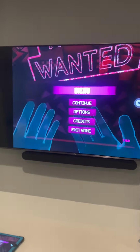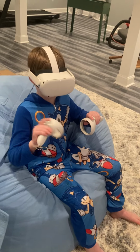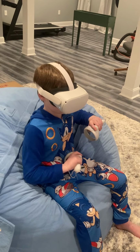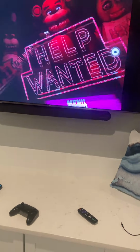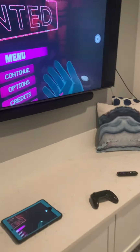I'm currently in my basement playing Five Nights at Freddy's Help Wanted VR, except I'm not playing it, my brother's playing it. Say hello. Hello, I cannot see you, but hello. Yeah, I have some scary looking animatronics staring at me. So we were just playing the Nintendo Switch version, and he sucked at it. He kept dying at Bonnie Parts and Repairs. Yeah, parts and services. So he's going to do it again, and he's also going to do a few other games.